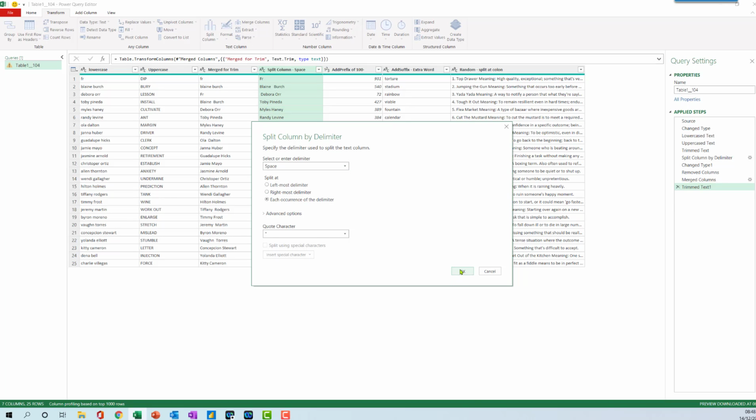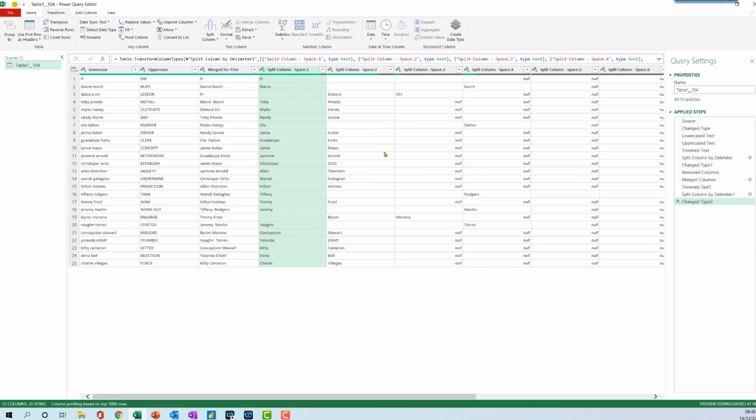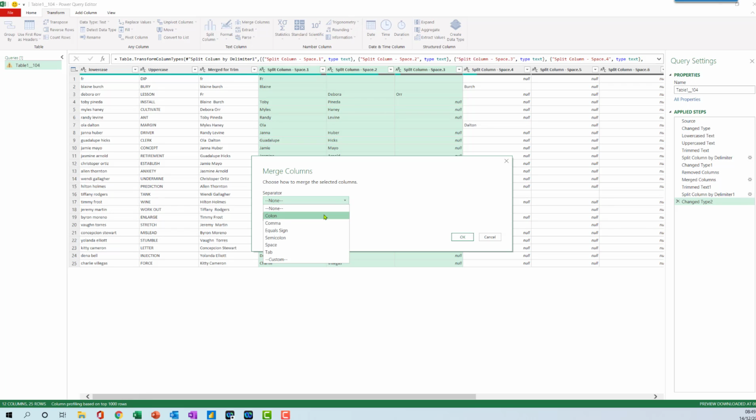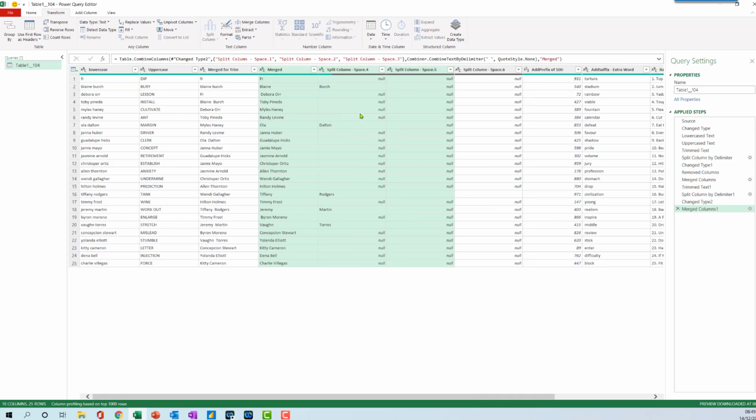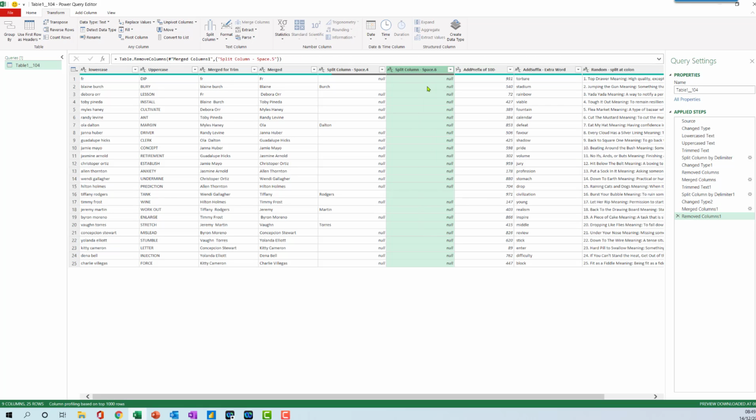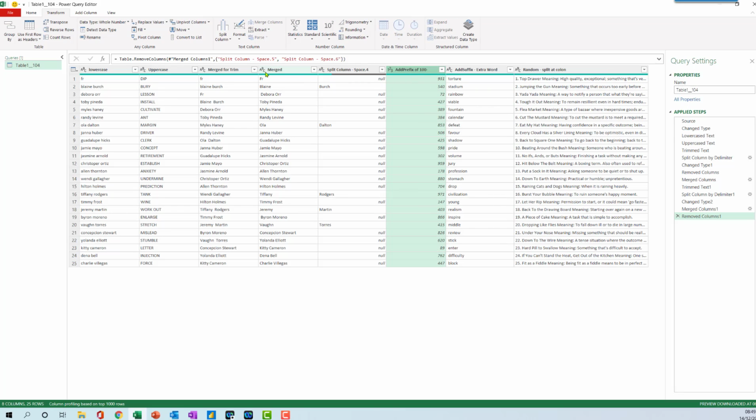Yeah, click OK. Right. Comes out here again, and what I might do then is, let's say for this one, again, I might just need to do the same thing again, put the three of them in here, merge my columns with a space, and click OK. Right. And then I've got this one done again. I might need to just remove this column. So remove this one. All right. And then possibly just merge these two again, if you like.